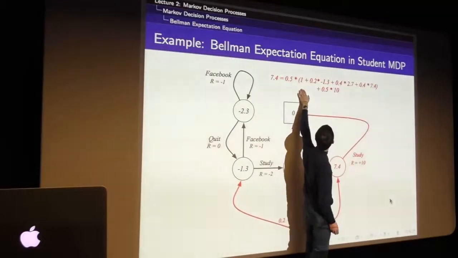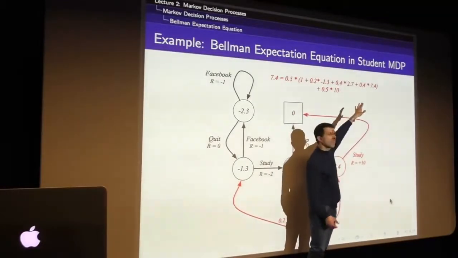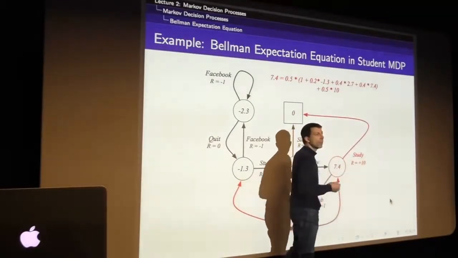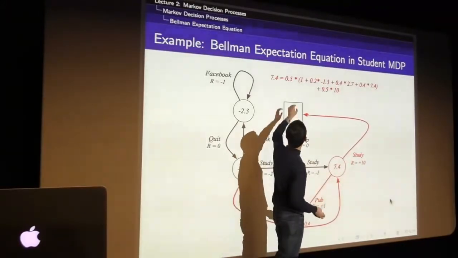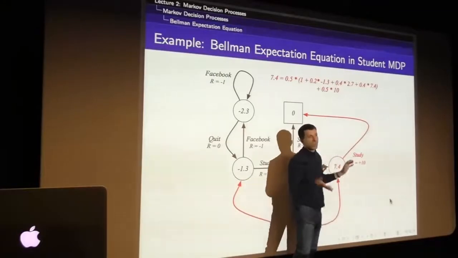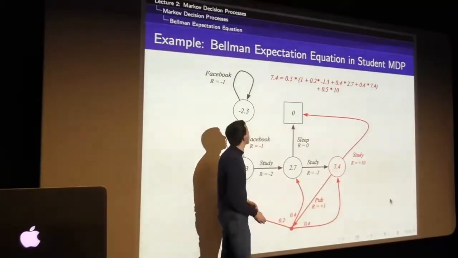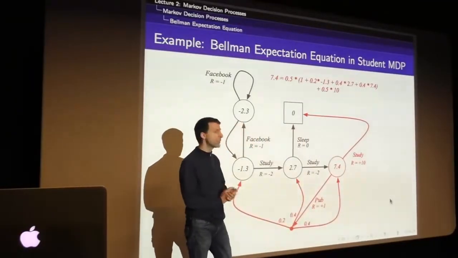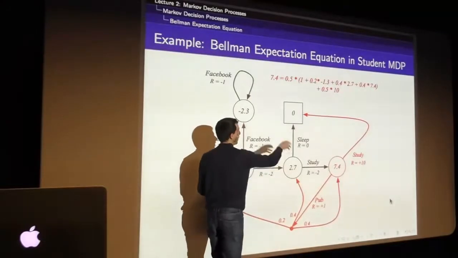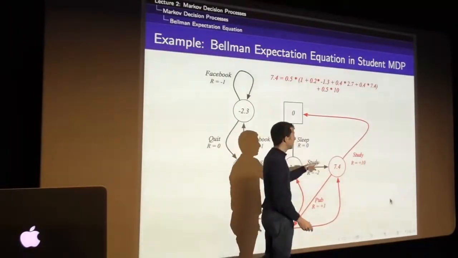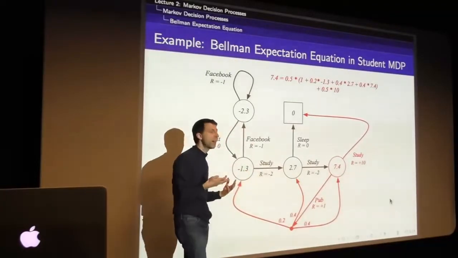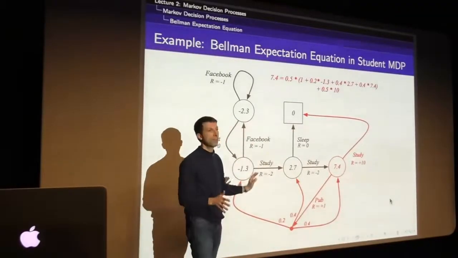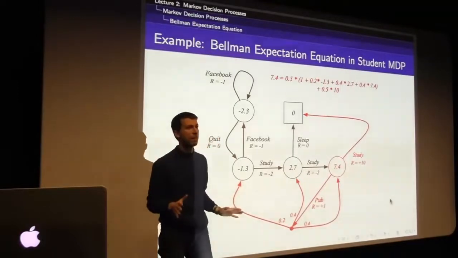And so that's this equation here. We just sum those things together. So we're summing together this look ahead of what might happen after one step of taking actions and one step of where we end up. And when you add this together to one decimal place, you get 7.4. So we sort of verified that these numbers are self-consistent for this one state. You can verify them for all of the other states, and you would discover that this Bellman equation does indeed hold, and therefore these numbers do represent the value function for this MDP.